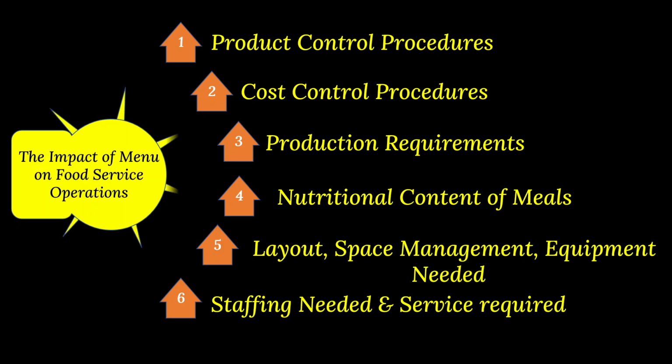I cannot have a particular dish on my menu and not have any clear knowledge about whether my staff in the kitchen are skilled and knowledgeable enough to produce the same. And same with the service personnel as well. So these are the areas, the 6 points we have discussed here, which have an impact on menu service operations. Let's proceed to the next.